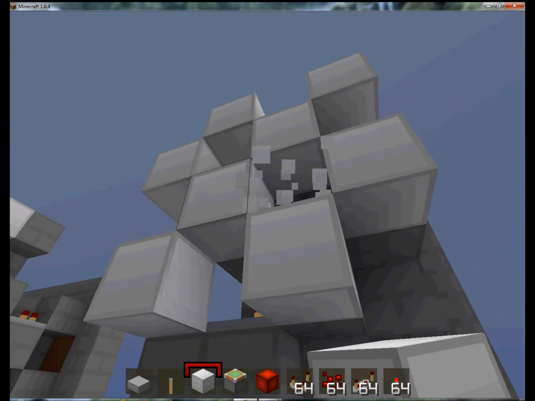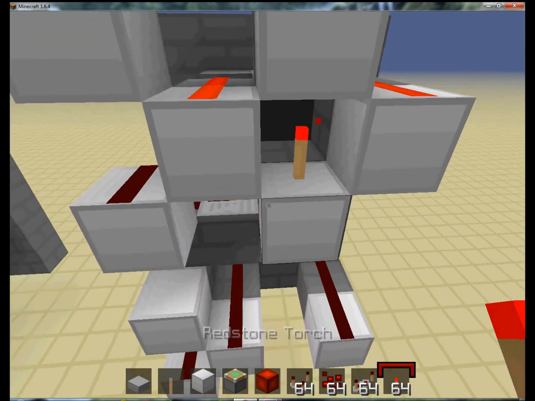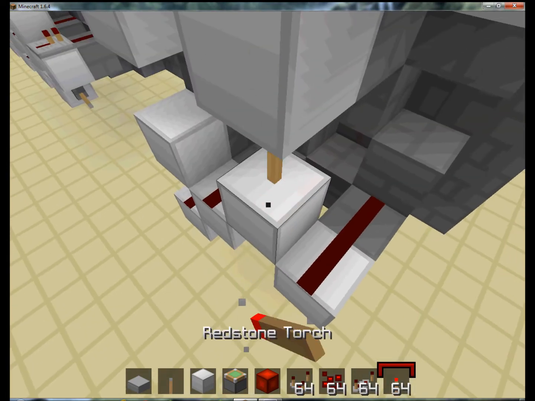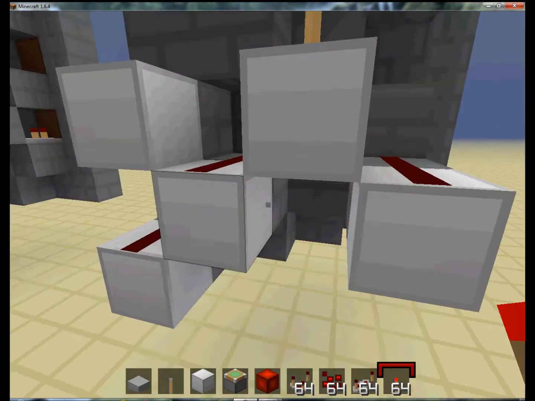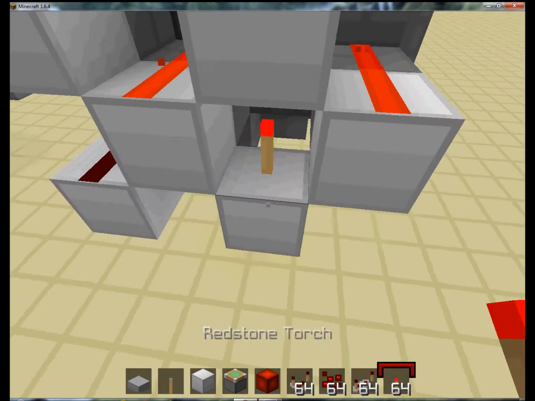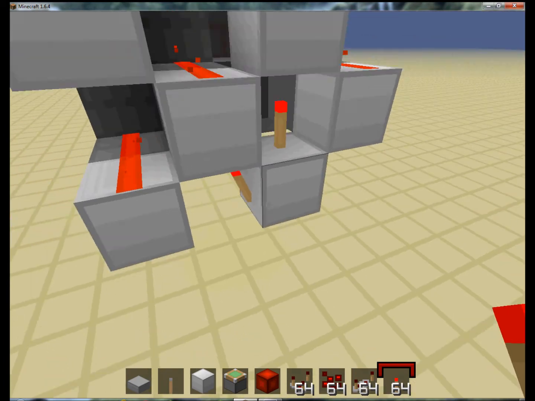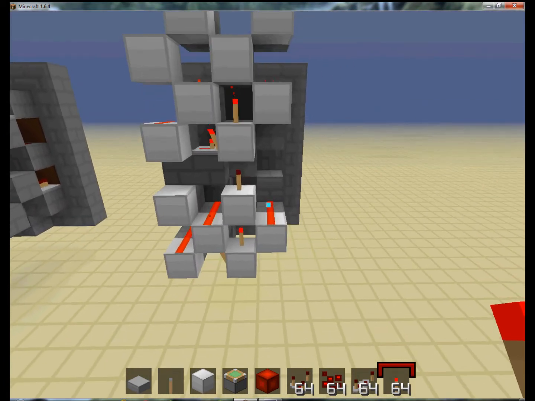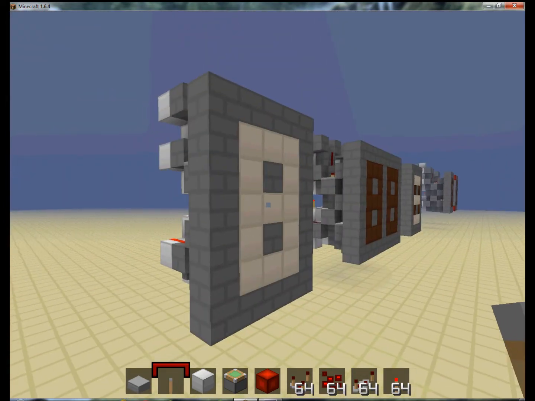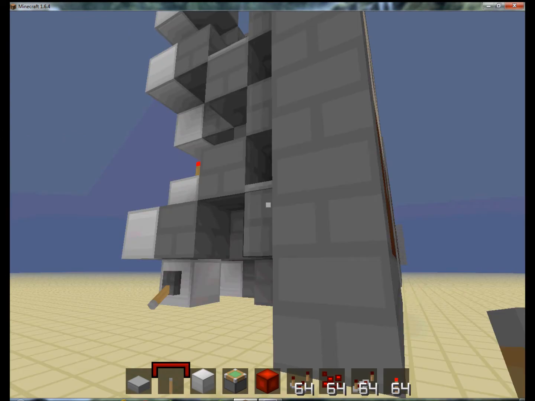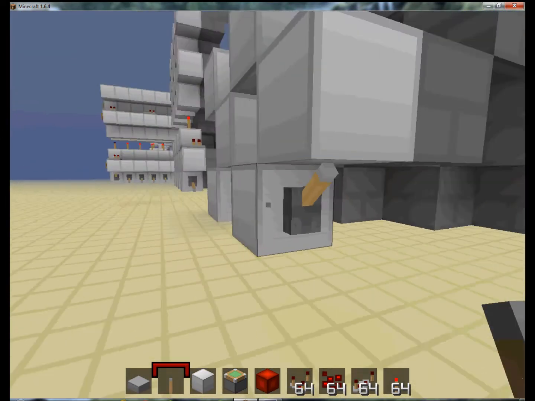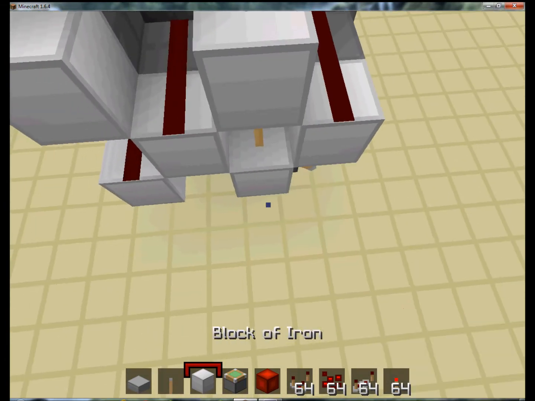Here we're gonna build a torch. Put 1 torch there, 1 torch there. Oops. There. Put a torch there. And then build down 1 more block. Put a redstone torch there. And a redstone torch there. And that is all you need there. So if you put a lever here, and as you can see, this is already that, and then flick it off, that turns off. Flick it on, this turns on. So yeah. And then let's build 1 more segment.